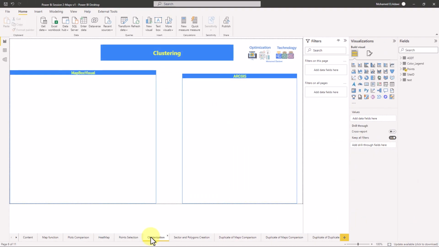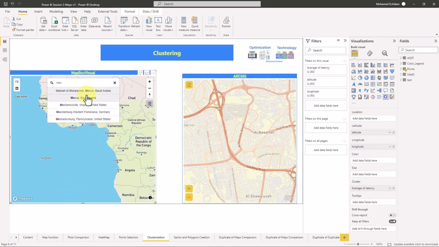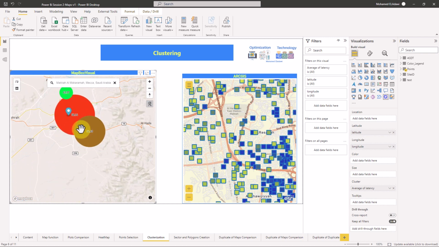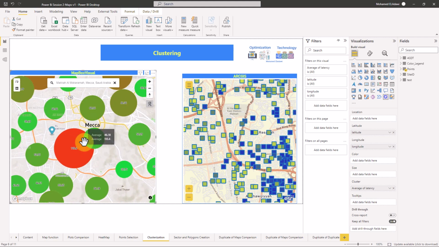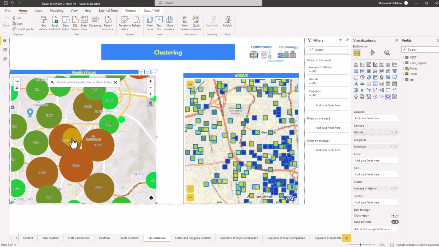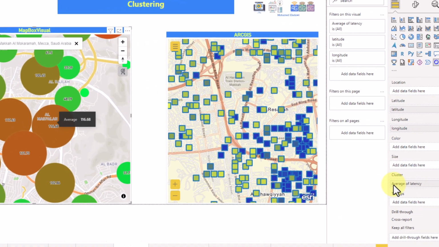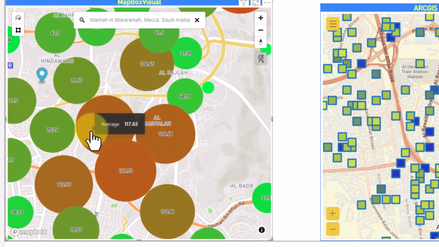Going to the clusterization part, what do we mean by clusterization? For example, if I have many points in the map, as we just showed here, now I converted these points into circles, and it starts taking the average of these points. If you click here, for example, this has an average of 417. This is giving points as latency, so the value is in milliseconds. For example, here it's 117. So based on the radius we're giving, it makes a cluster and gives you the overall average here.